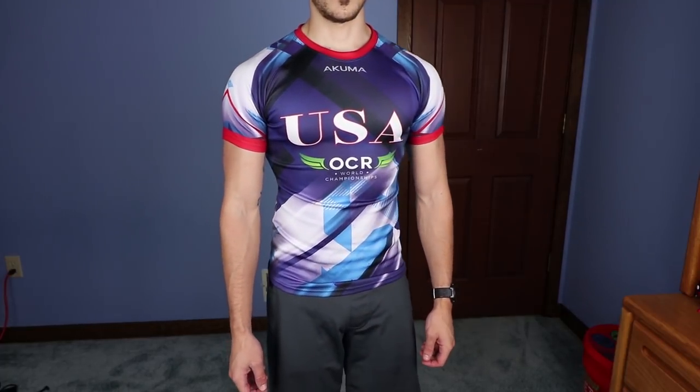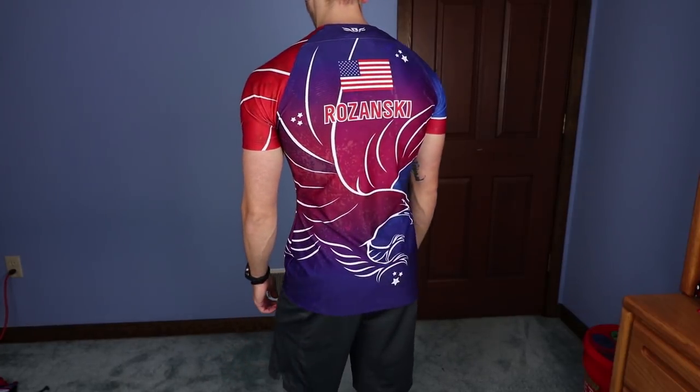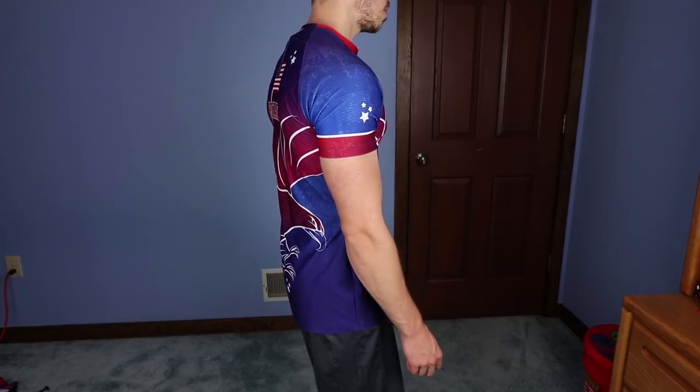For me and my body type — I'm 5'6", 140 pounds, really wide back, a little bit bigger arms — UK sizing doesn't exactly work. It's going to be a little bit slimmer, tighter, and shorter, so it just doesn't look as good on me. It looks very tight, it's not as comfortable, and my armpits are kind of eating it. With Legendborn, since they're made here in the US, I found that the jersey fits me and my body type a little bit better. I do wish there was an in-between — the Legendborn was a little bit too long and went down over my butt, and the Akuma was a little bit too short and tight. But because the Akuma was too tight and uncomfortable to wear, I have to give the edge here to Legendborn.